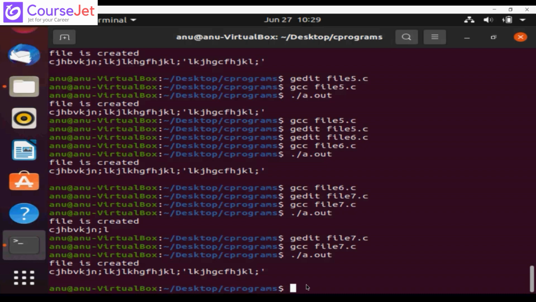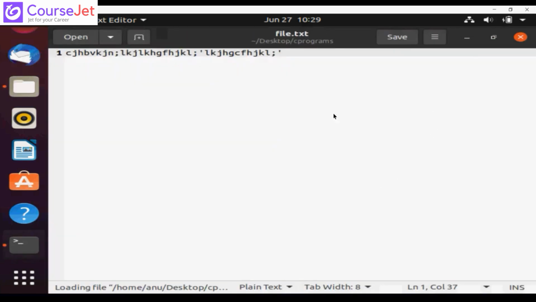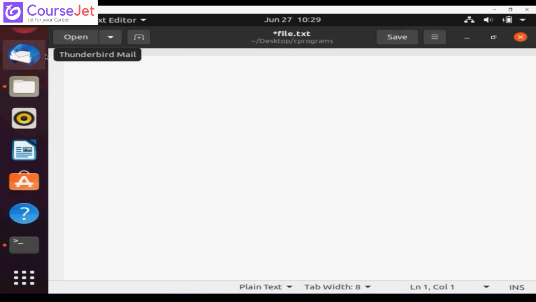Now here what it will do is simply take fseek. Fseek gives the position of the file. Now I want to enter the data. We will first change the data in our file, gedit file.txt, and write some meaningful data in this, because this is only a read-only file. Right now I'm not able to, but you can use read and write at a time. So here I am writing embedded.